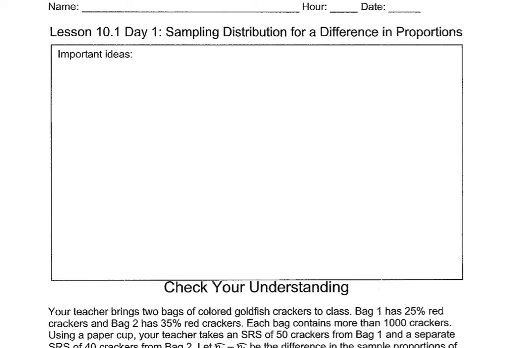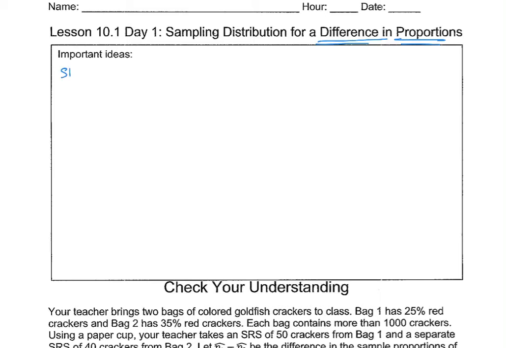So based on what we just did in the previous example, that brings us to some general ideas about sampling distributions of a difference of proportions. Now, we might need to review in class about the shape, center, and variability of a sampling distribution. We learned that last semester. You might need to brush up on your Chapter 7 notes if you forgot some of this. But let's talk about the shape, center, and variability of a sampling distribution for a difference of proportions.